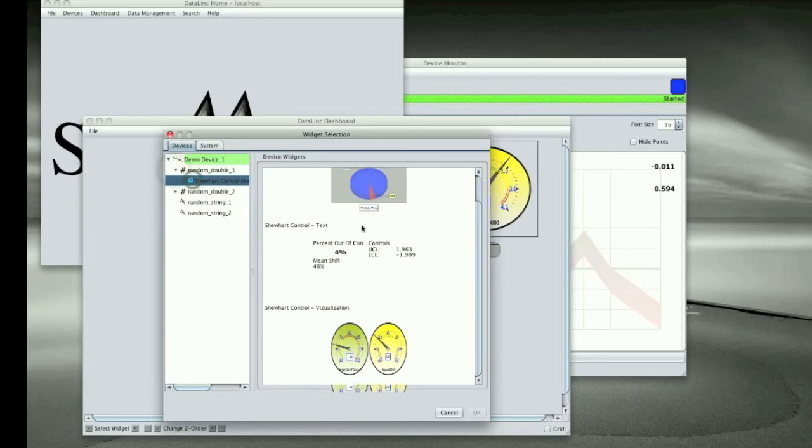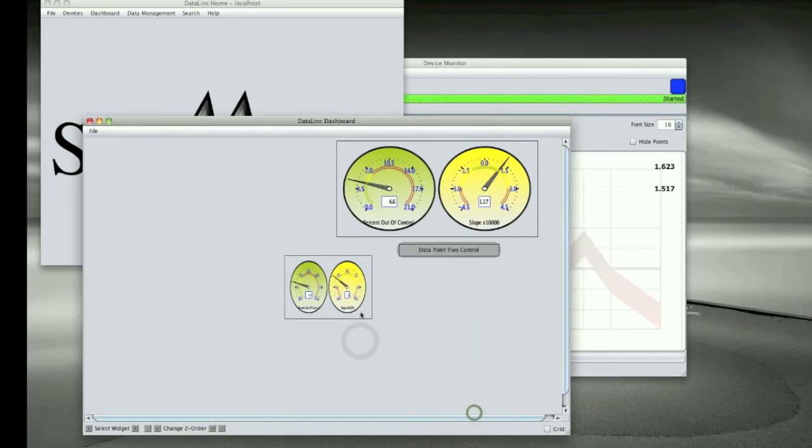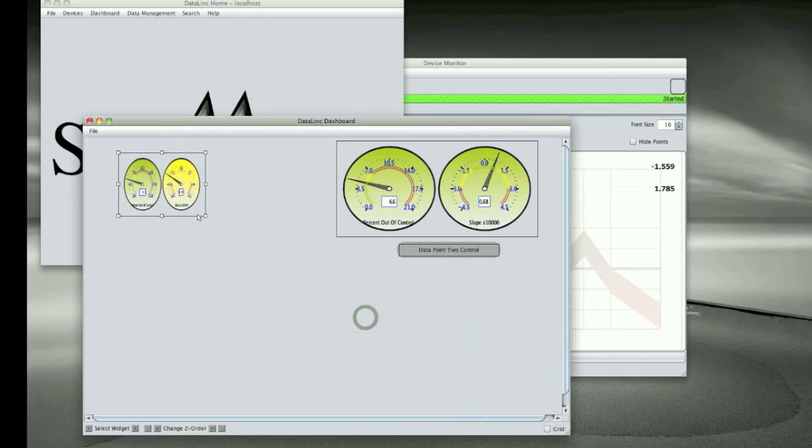Go ahead and add the dials that represent the first data point that we added, because this one's been running a lot longer.